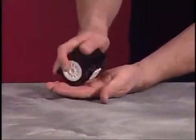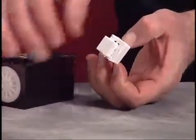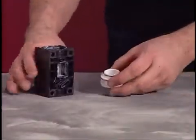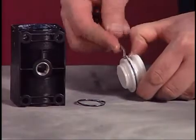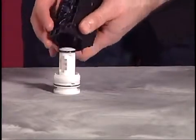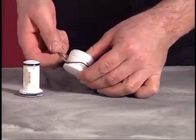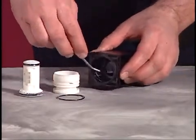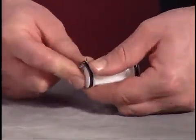Remove both track gaskets from the valve block or center body. Then remove the valve insert and valve block from the center body. Gently tap the valve block on the workbench to remove the small plug from the top, then remove both O-rings from the small plug. Push the major valve spool and the large plug from the valve block. Remove O-rings from the large plug and the valve block. Use a pick to remove both U-cups from the valve spool.